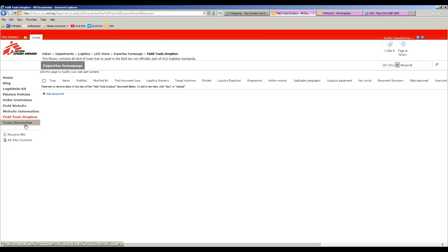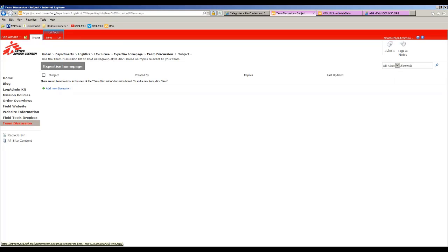And here another feature that we have, it's not a new feature, but we try to reestablish, is a team discussion where you can ask a question and we hope that people will answer your question. Generally, not only FSU, but also other colleagues, like a tech log from South Sudan might ask a question about the generator, and then the mechanic from Myanmar might be able to answer the question and enter into a discussion about that. That's the idea, and we can always use it.